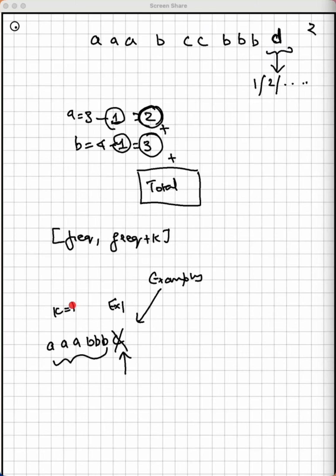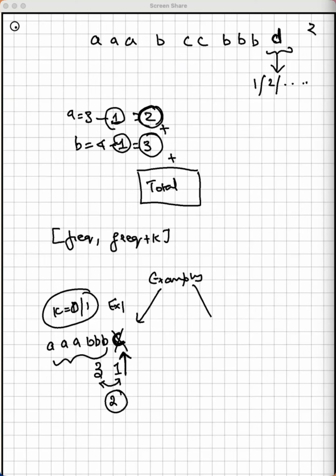And let's say k is either 0 or 1. But here, if I keep C, B has frequency 3, C has frequency 1. If I look at the difference between the frequencies, I get 2, which is greater than what my k might be. So here, deleting the lowest frequency is actually a good thing.